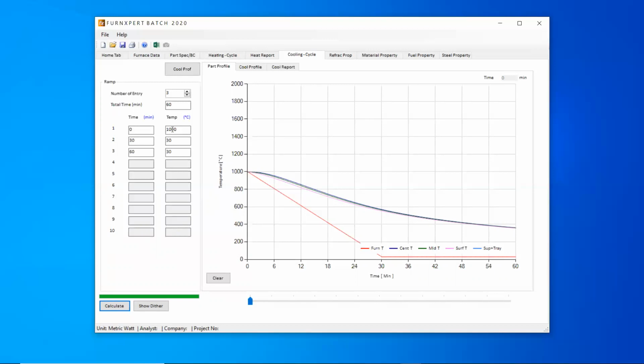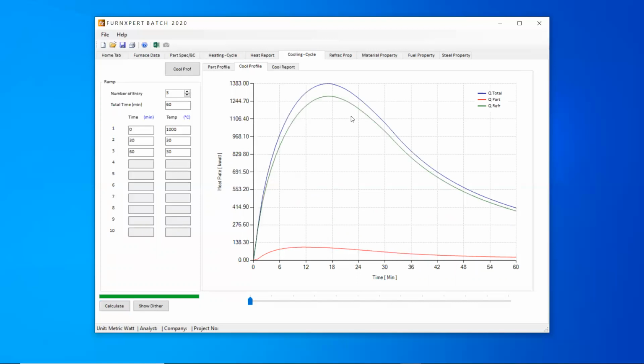Here also, after you run the transient analysis, you can do a cool profile. And with cool profile, it will give you the amount of cooling that you need. So the red plot is the cooling that is required for your part, the green is the cooling that you need for your refractory, and the blue line is the total heat that needs to be taken out, or the amount that needs to be cooled.